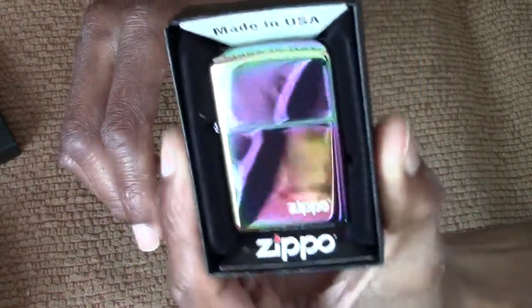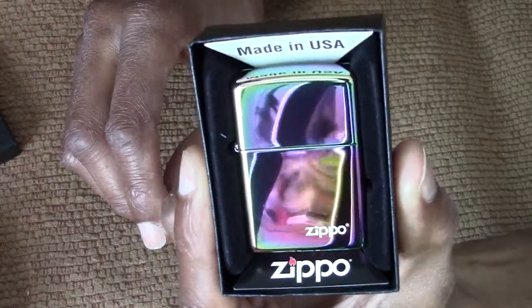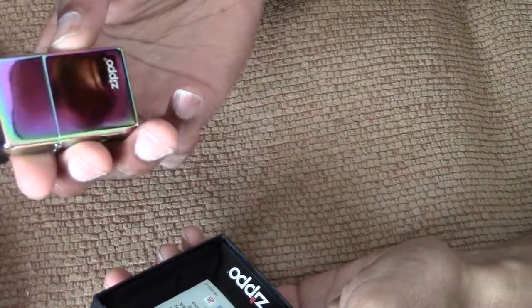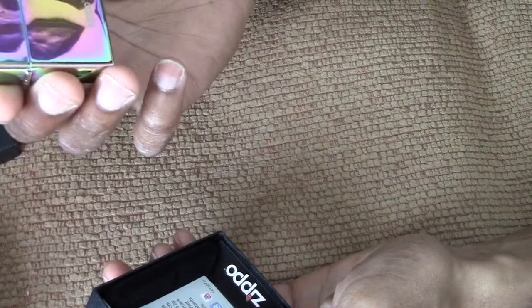And the other one is this one. My rainbow effect. I love my rainbow finishes. Look at that. That is cool. And this too also has no sticker. Strange that, isn't it? Congratulations on your purchase of this quality Zippo product. Blah blah blah. That looks sweet though, look at that. That looks nice.